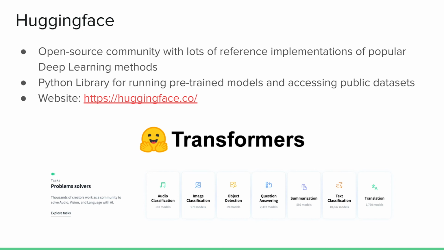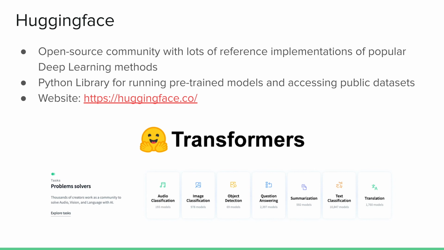So if you go to huggingface.co, you can find a lot of resources for various projects that you can potentially work on, may it be image classification, object detection, or something completely different.